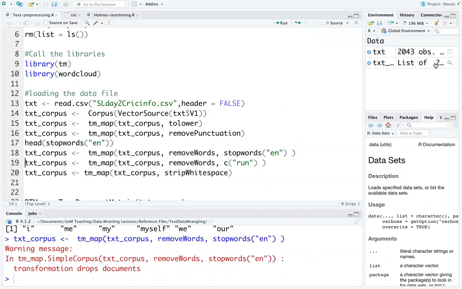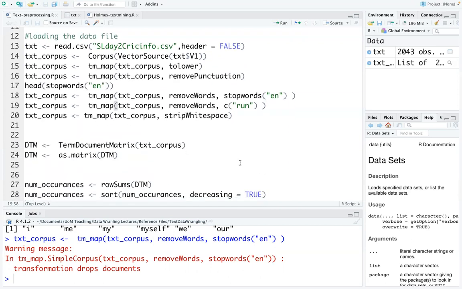You will see this when you do some other text mining where you have so many my, I, myself sort of things. The number of words will be drastically reduced because we are removing the stop words. For the time being, I'm not executing this 19th line, because I have something to talk about at the end. So I'm going to strip white spaces here.